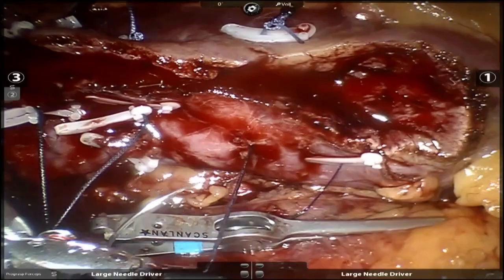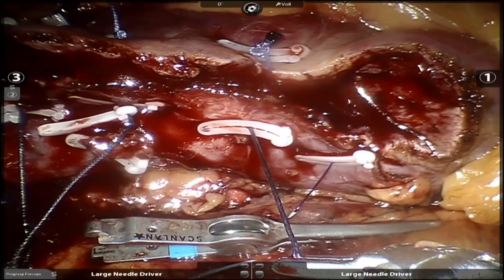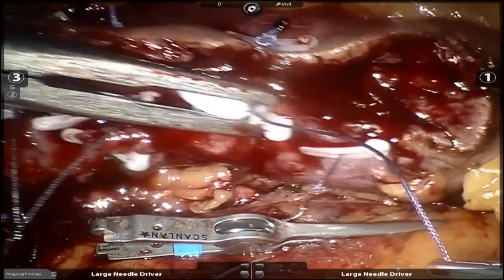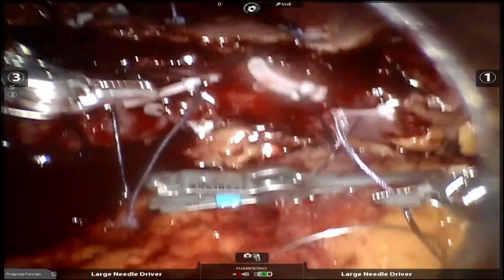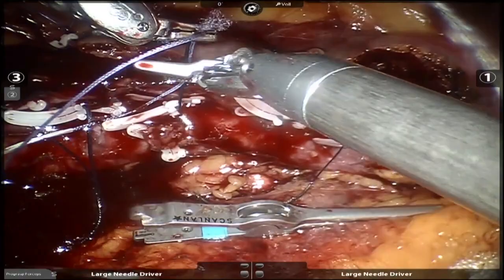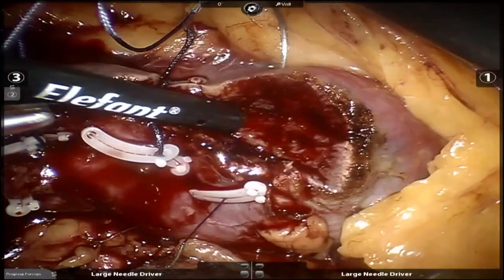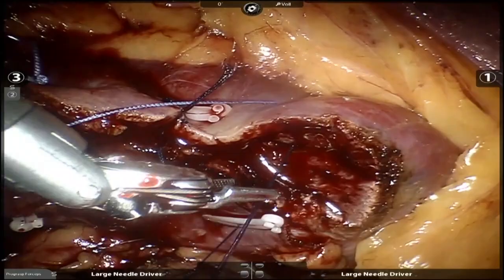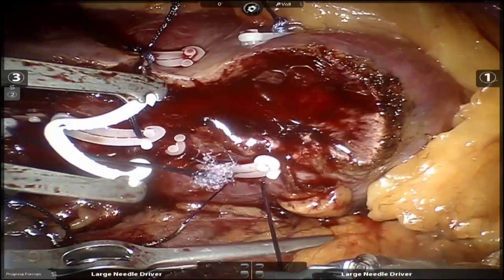What is your philosophy with tissue glues? Tissue glues, for example, fibrin glue or whatsoever. No hemostatic agents. Tissue sealants, hemostatic agents, just sutures. Brandon? Suck. This is like a 2-0 SH that you're using now? Yeah, it's a little bigger needle today, but that's okay. It's an MH needle. We don't have the SH, but that's fine.